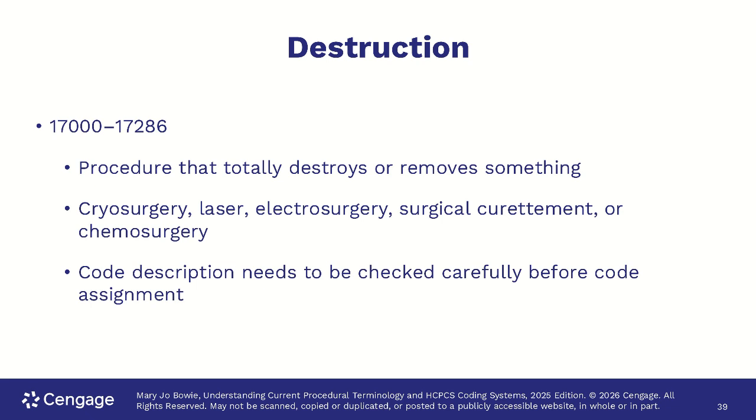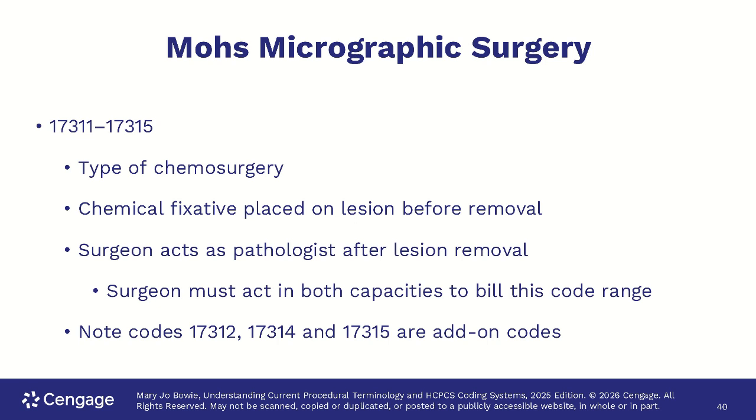So, for example, 17000 is for destruction of pre-malignant lesion. And this code is used for the first lesion. The code that's right underneath it, the indented code, is an add-on code that is reporting the second through 14 lesions each. Something I want to call out here: there is no "part thereof" in that code description. So remember, don't carry over descriptions of codes from one code family to the next because they could vary. In this particular case, if you have more than 15 lesions, we have code 17004 that's also in that family. And that's where highlighting and bubbling will come into play.